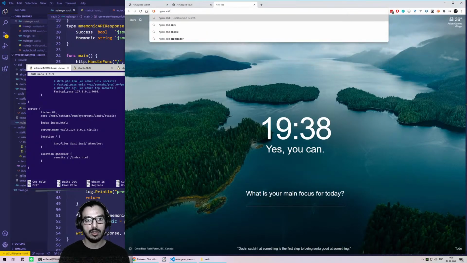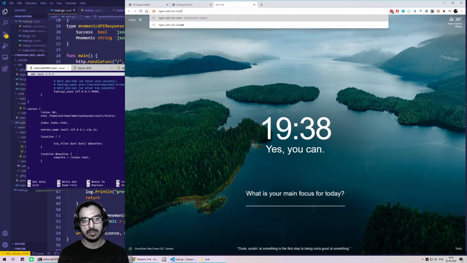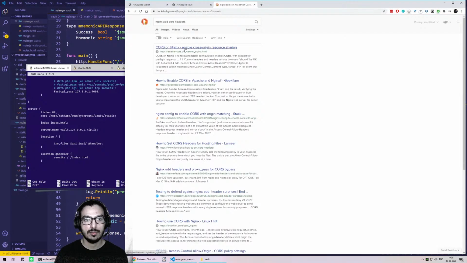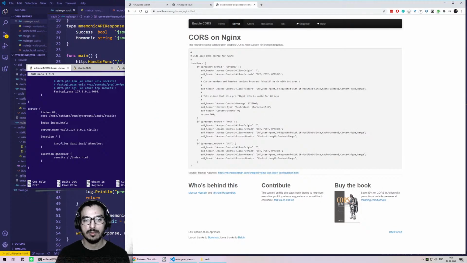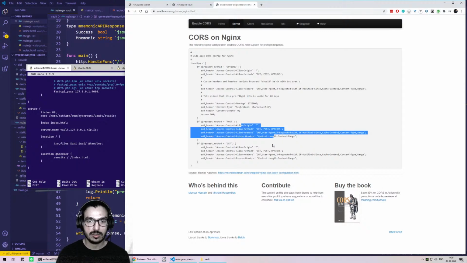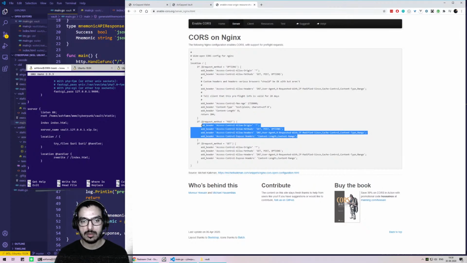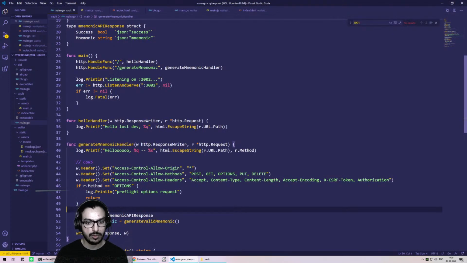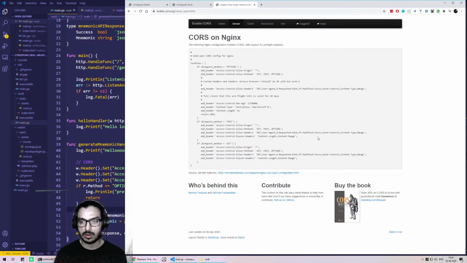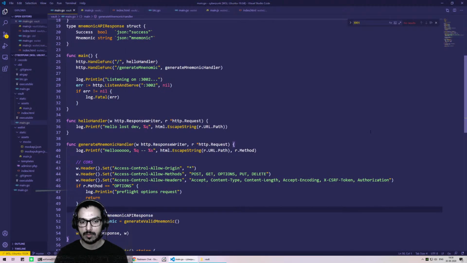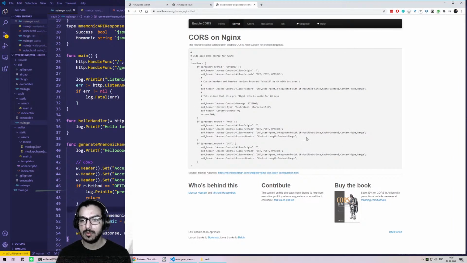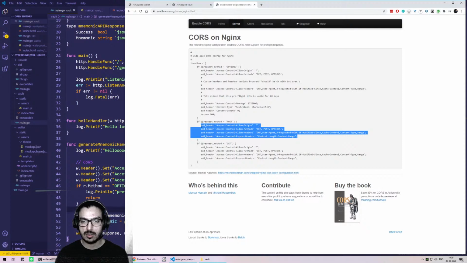Nginx add CORS headers. Okay, so it's definitely inside a location block. So I simply have to add these 4 headers. Let's add this. We have 3 or 4? Only 3 here. So not this one. Let's copy this as it is.